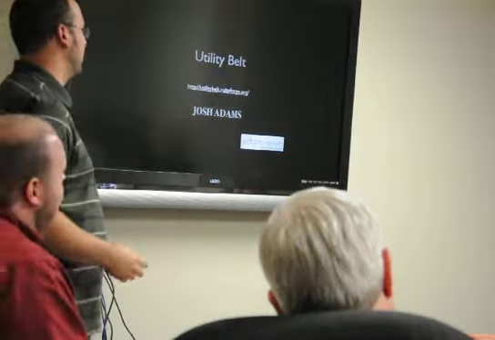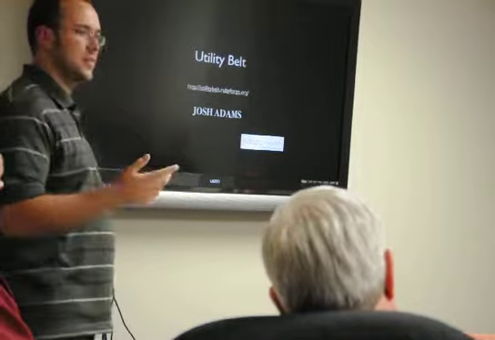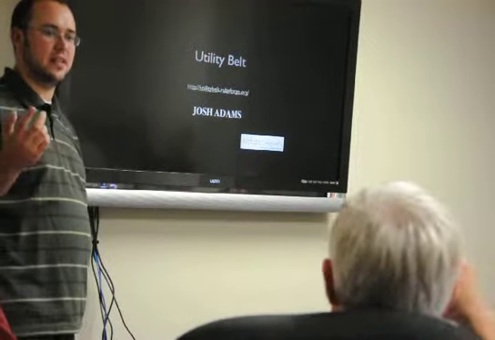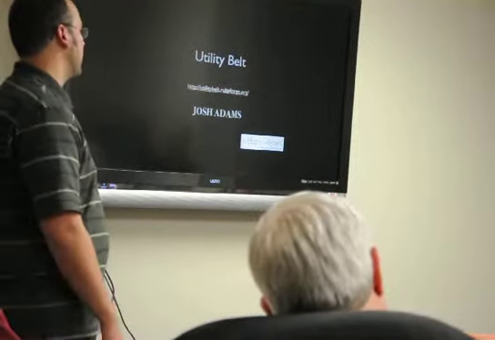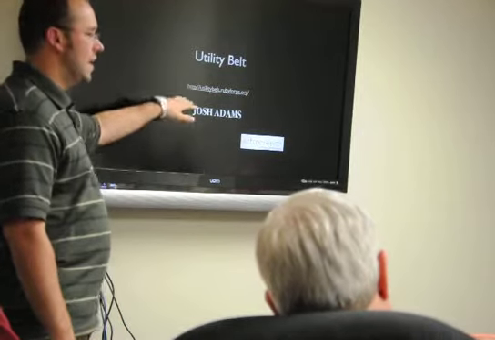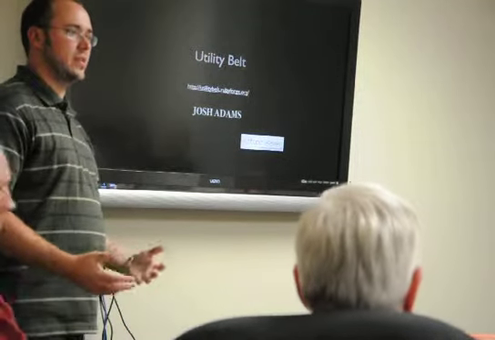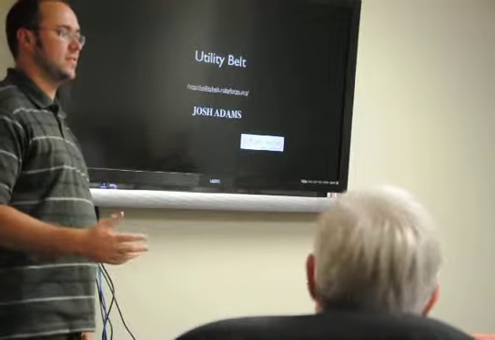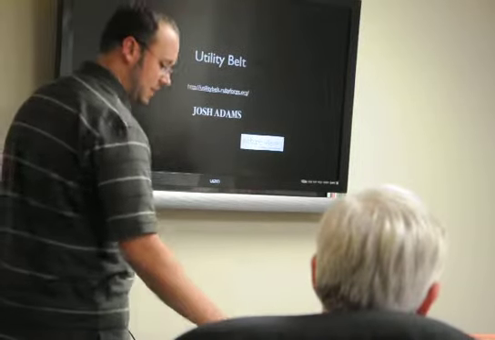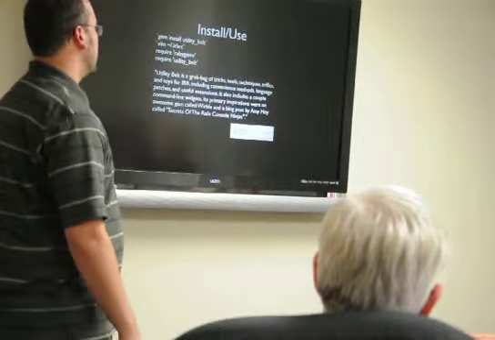All right, so Utility Belt. This is just something that James showed me yesterday, or Monday, I don't know, anyway, doesn't matter. That's the URL. It's got a lot of stuff for when you're in your console that's just nice features, but it's got one that I don't care about. So how do you install it?